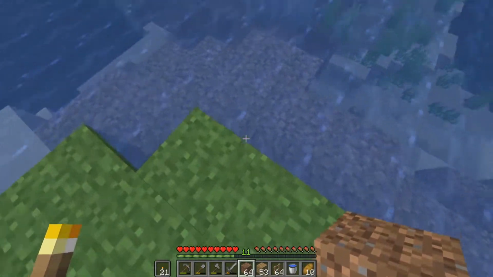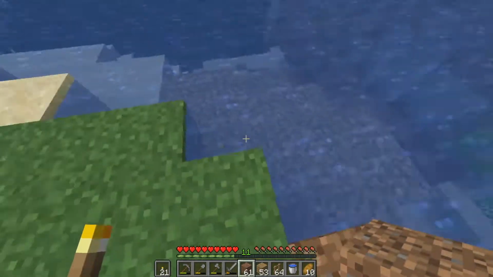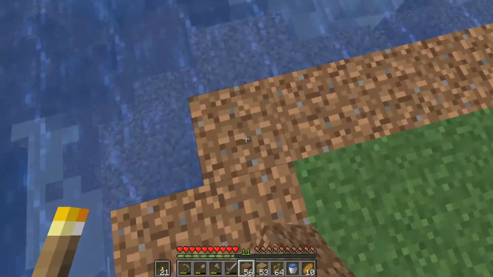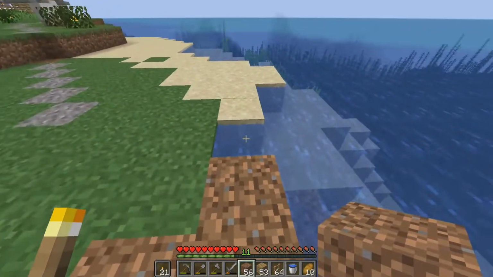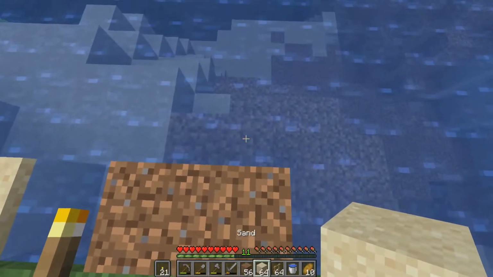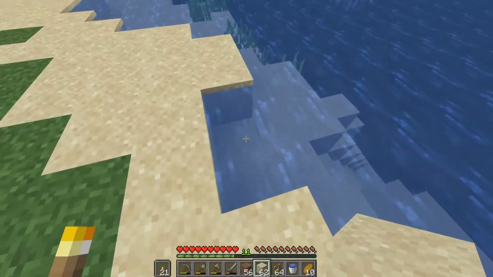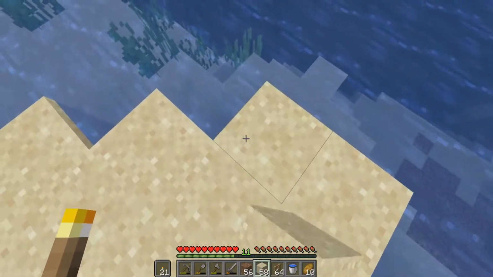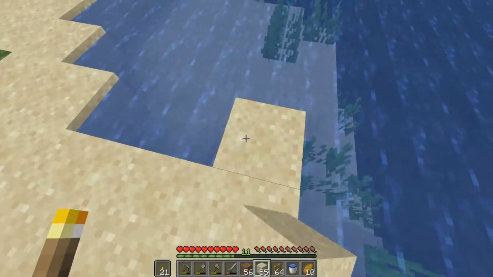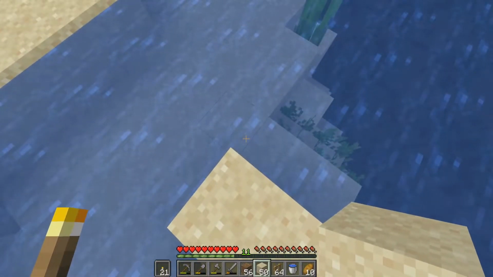Alright, let's see here. We need 1, 2, 3, okay. Let's go ahead and build this out a little bit, since we have the space. Because I'm looking down here, and yeah, we've got some space here that we want to use. We have all of this over here that we can fill in. And actually, we can probably even take out some of this dirt.